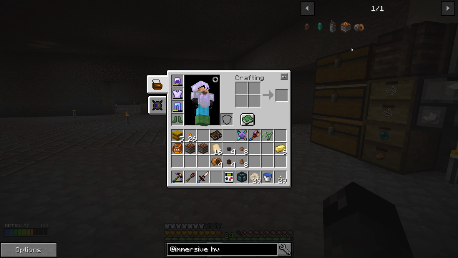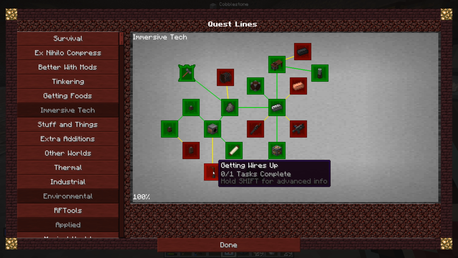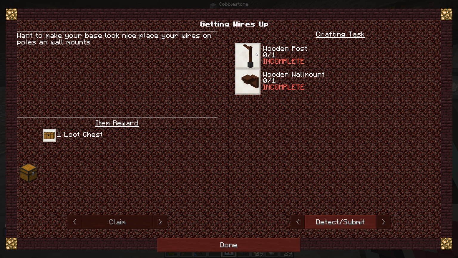So there's some hay bales. Okay, so let us move on. We can do getting wires up. These are kind of cool. I like these telephone pole style things, or I guess electric poles. They look really nice, but unfortunately the Immersive Engineering wires lose power over distance, so it really doesn't make a lot of sense to use these when we have other ways of transferring power in the pack. But we'll go ahead and make these anyway.